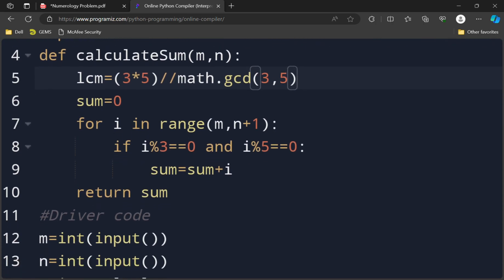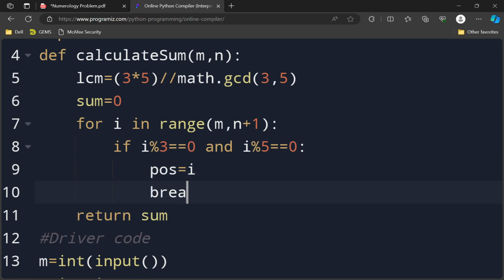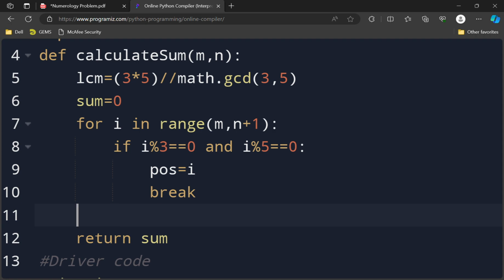Now, how to optimize this code? Instead of running all the iterations, how would I do this is, if I is divisible by both 3 and 5, then I will capture that position and then break. Okay, next what I will do is, I will run another for loop, like for I in range, I will proceed from this position.